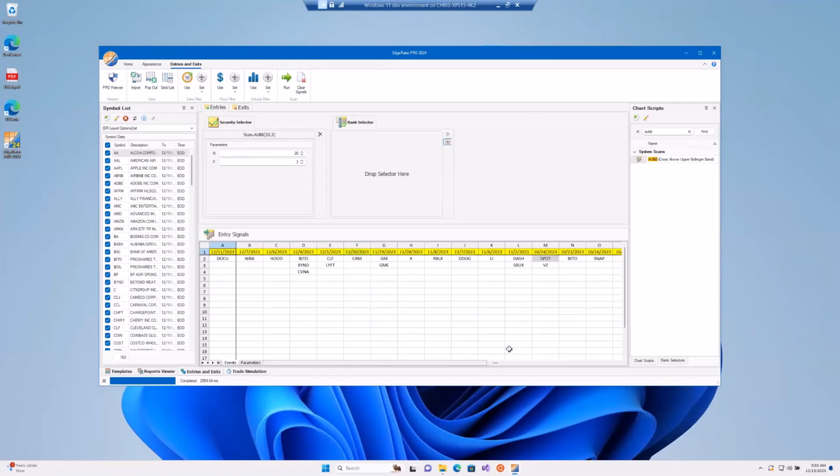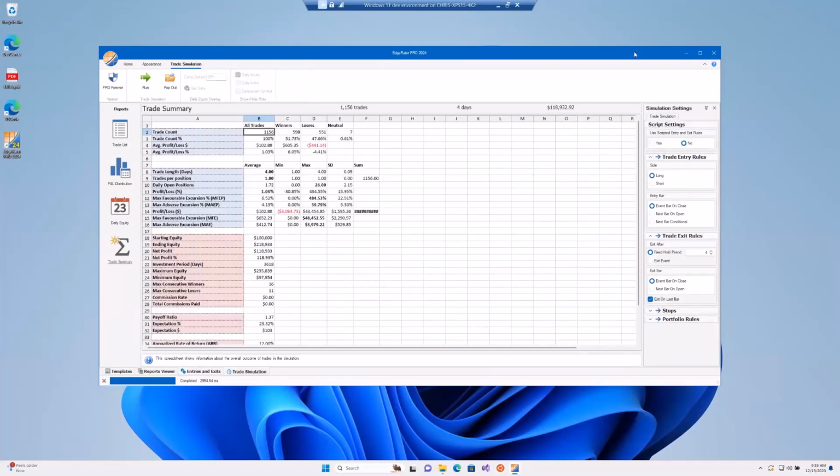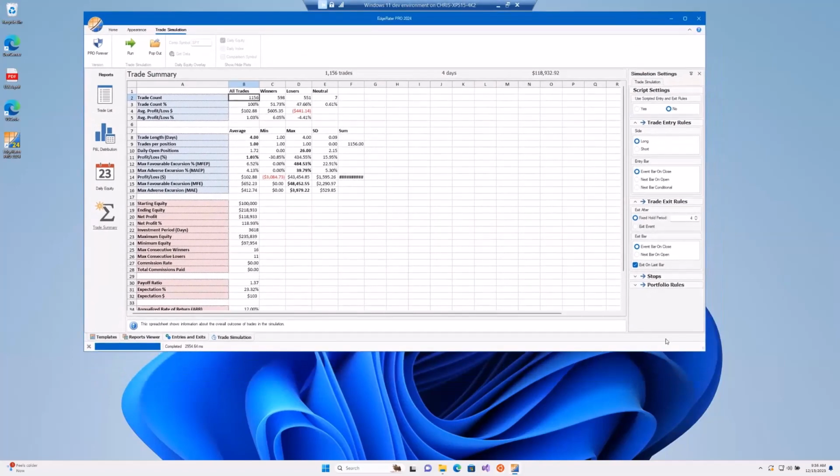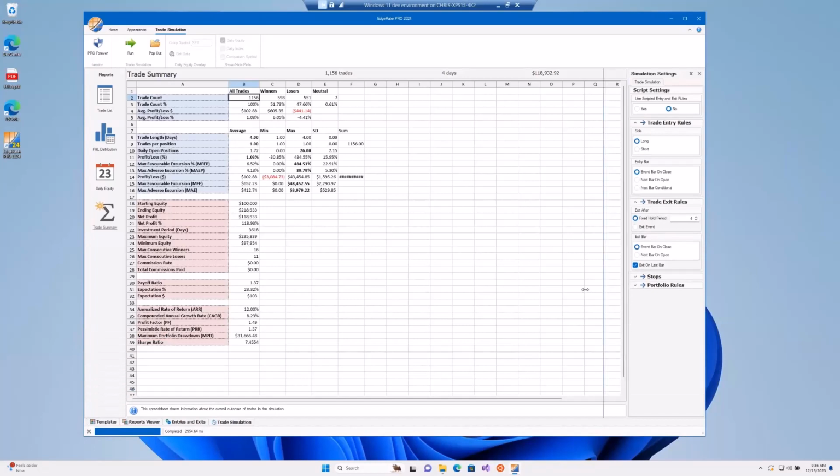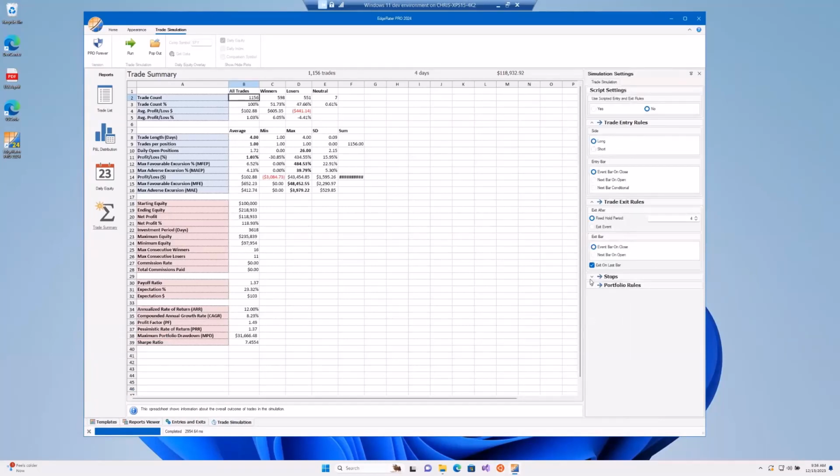So there is a way of running these things in a batch. The important thing to understand when we look at the batch configuration is the right hand panel here. All of these are settings that you can use for a simulation.